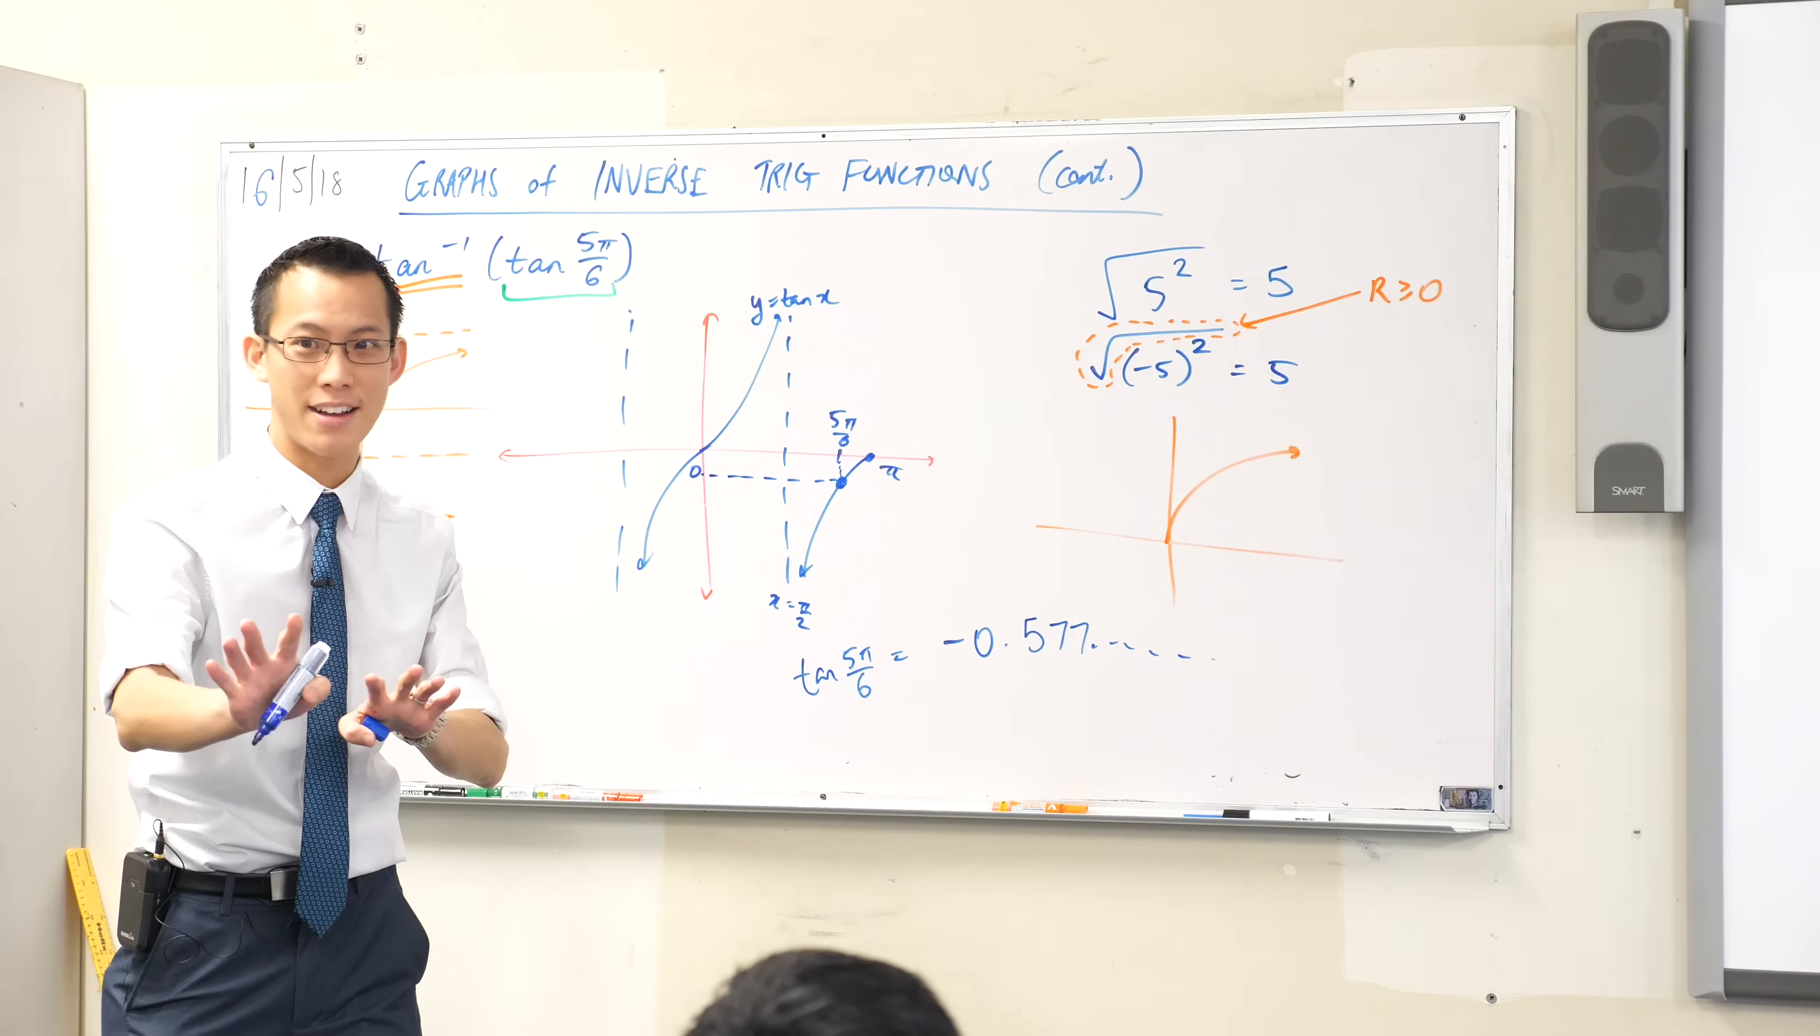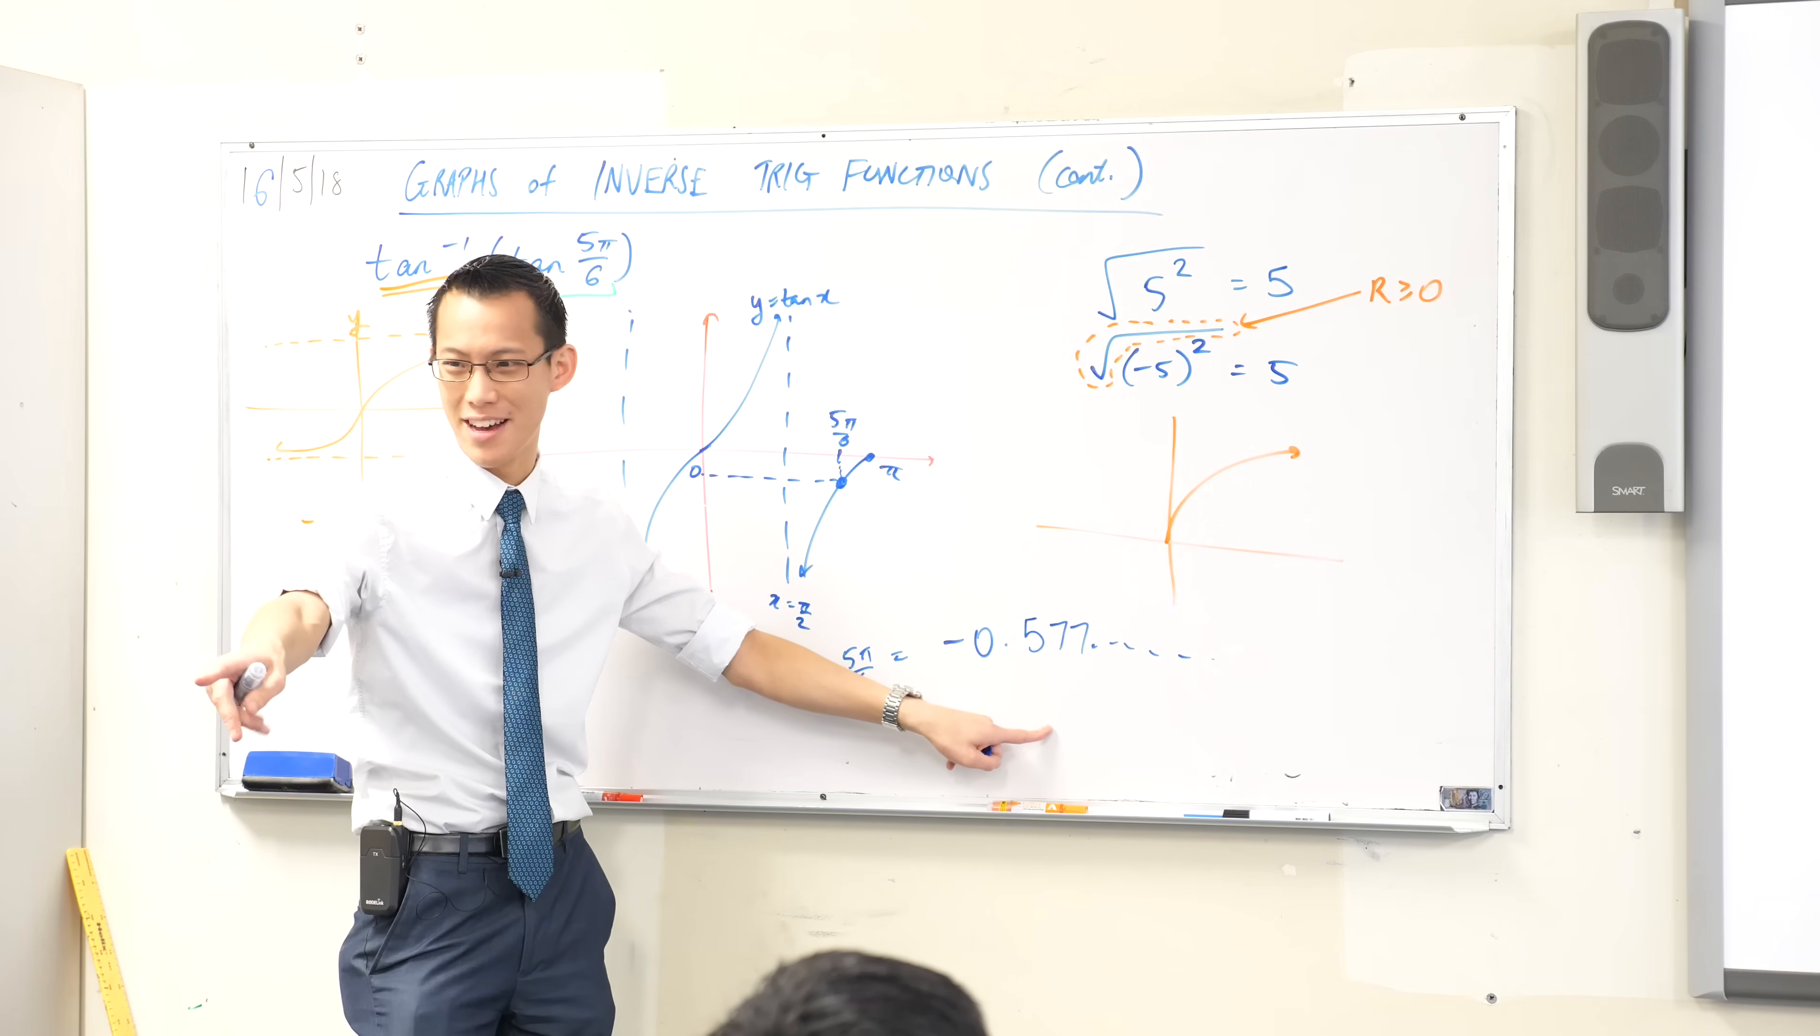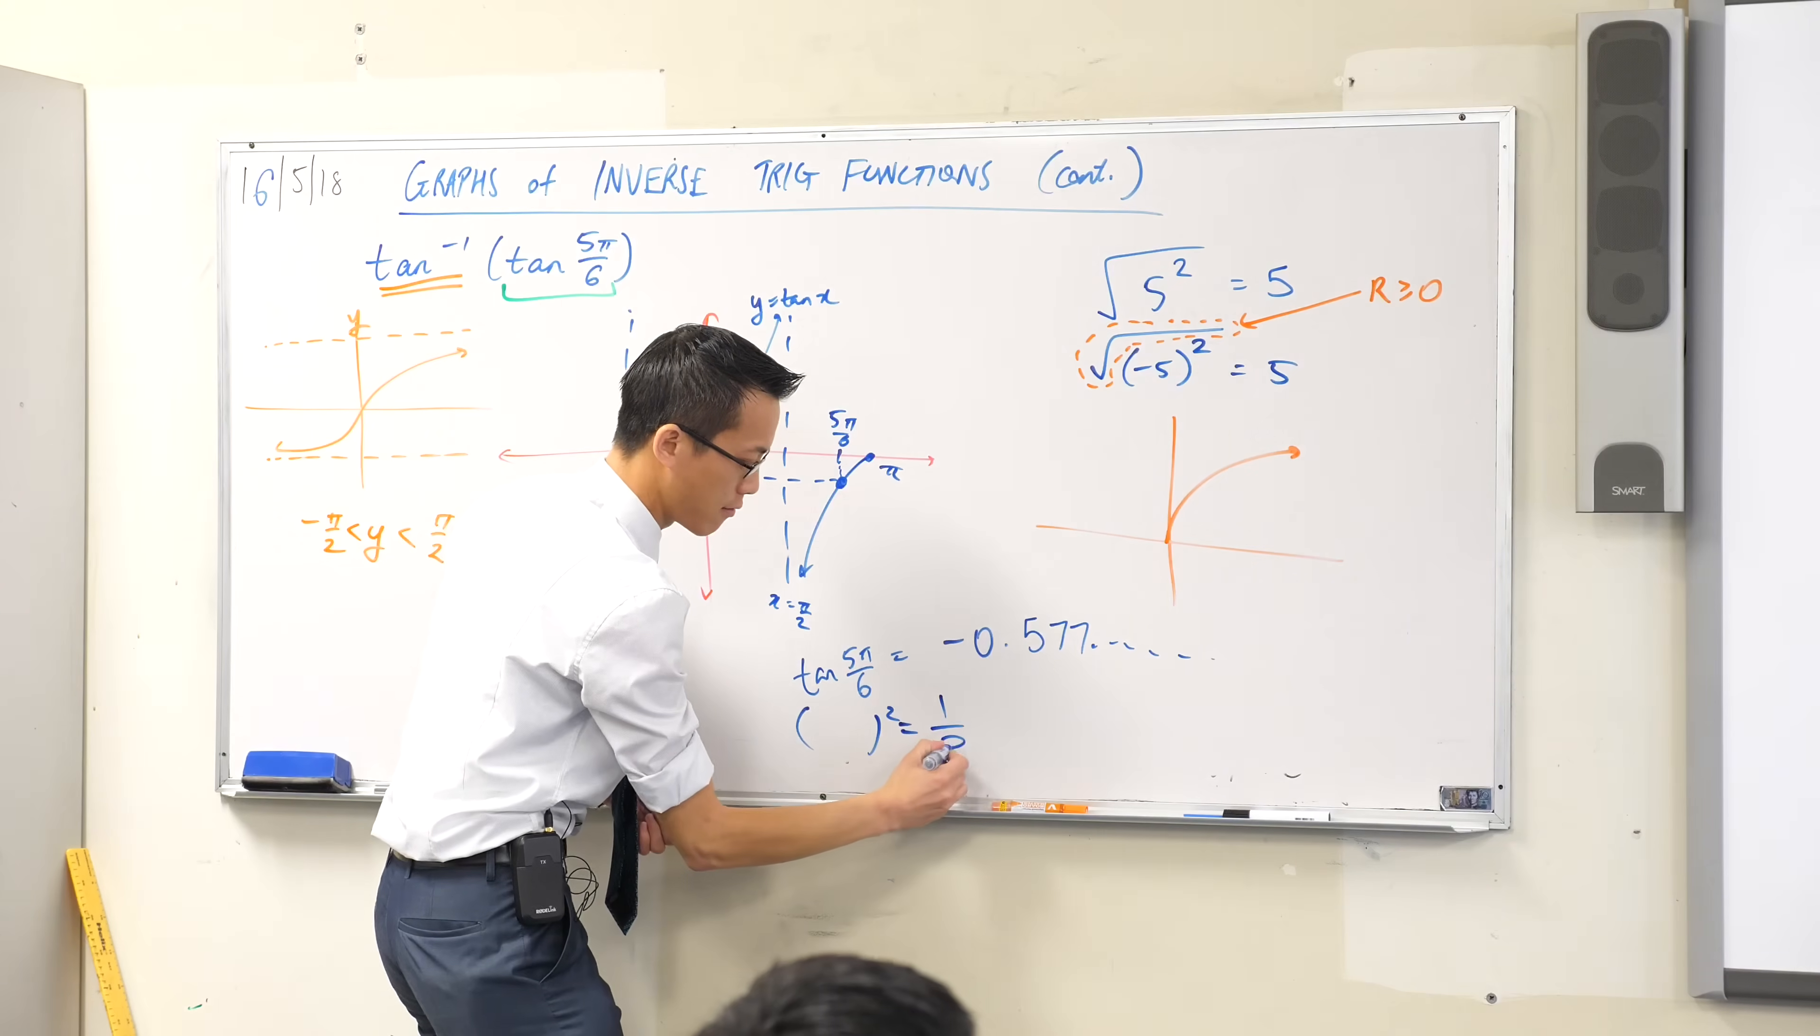Now, some of you will be good enough with your ratios that you can tell me what the surd is for this. A lot of you will not be good enough, because you're like, my head is spinning with all of these other things I'm trying to remember. So what's a nice way to find out what this surd is if you do not remember? Does anyone remember the little trick? My class knows it from last year with your calculator. If you square it. If you square both sides, go ahead, you've got your calculator there. This is in the display, you just hit square, and then what do you get? You get a third.